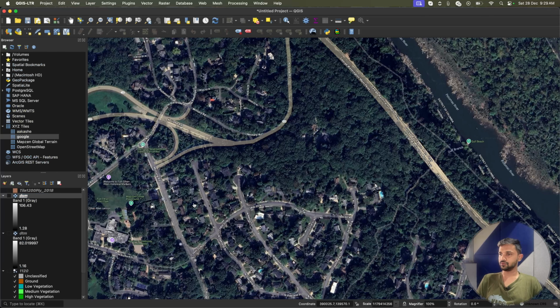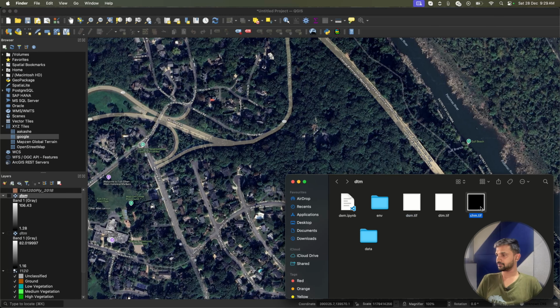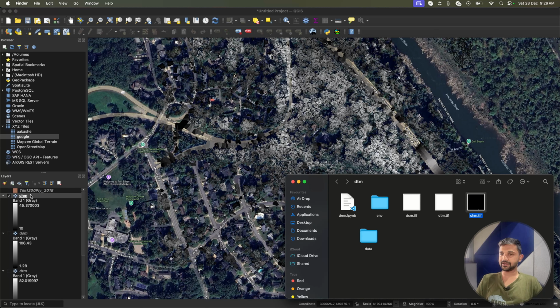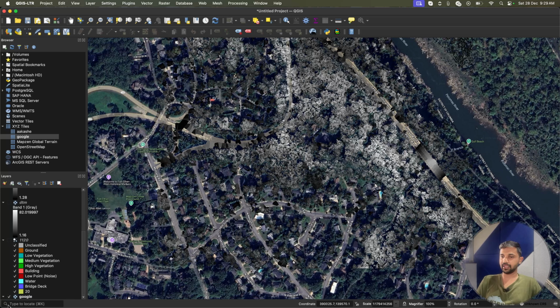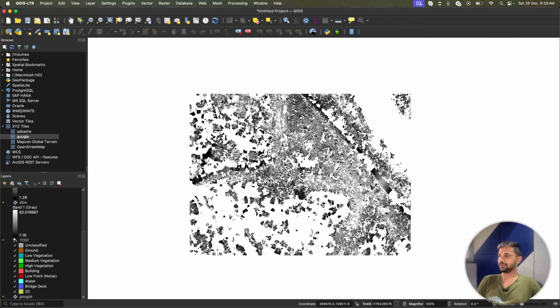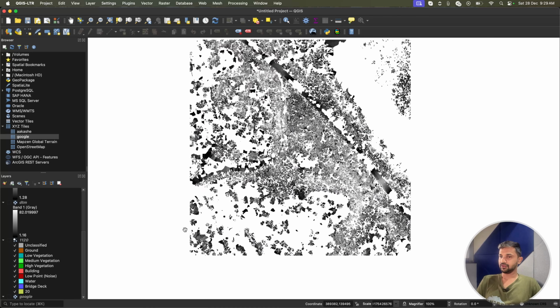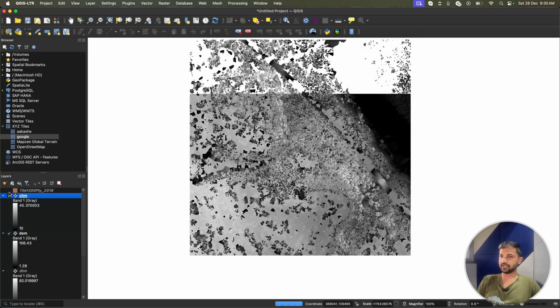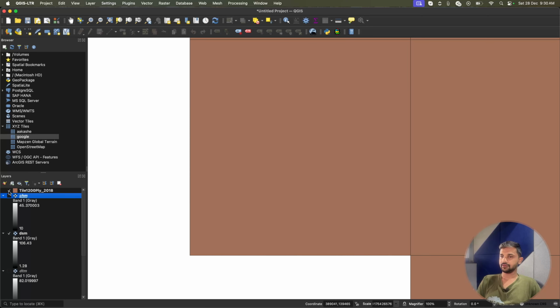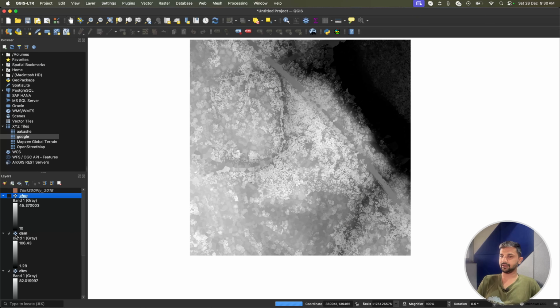Alright, now it's time for us to see the CHM in action. And there you go. Now it is representing only the area which has height greater than 10 and it is going all the way up to 45. If I turn off my base map for a second, you will see the entire area. So this is the CHM which represents the area which is greater than height of 10 meters all the way up to 45 meters. This is our DSM and this is our DTM.